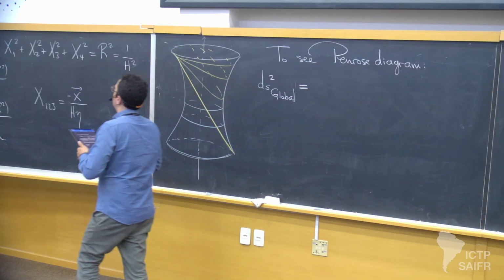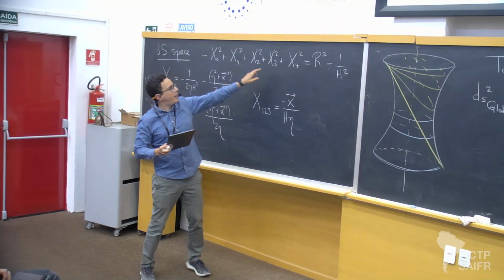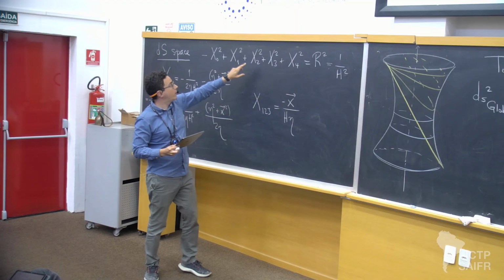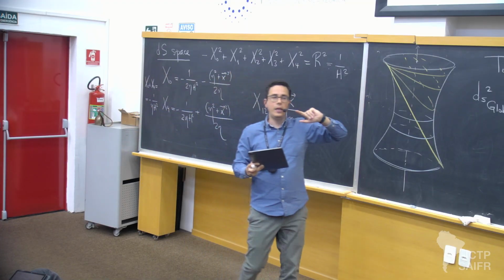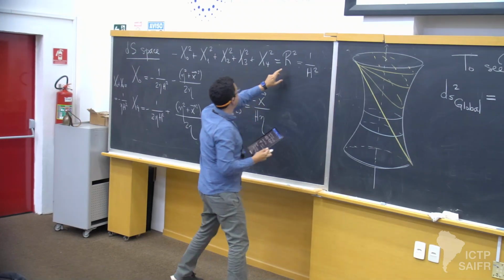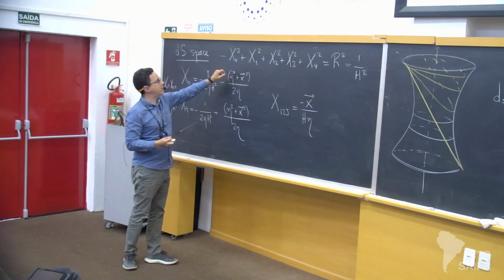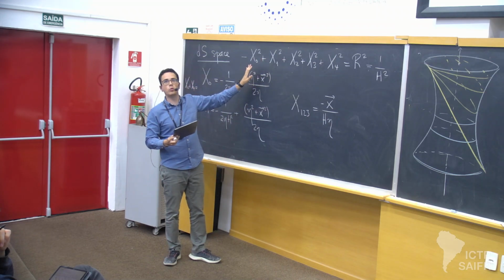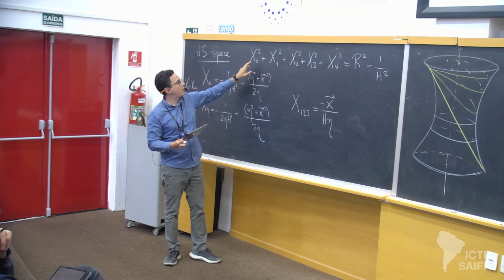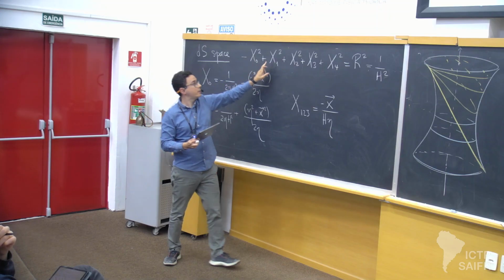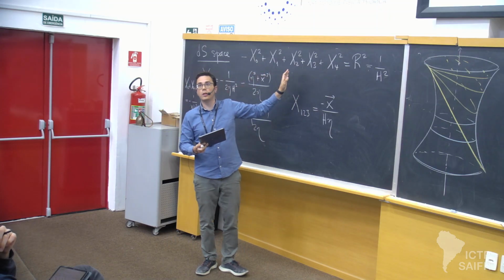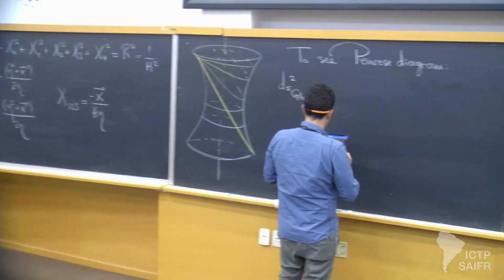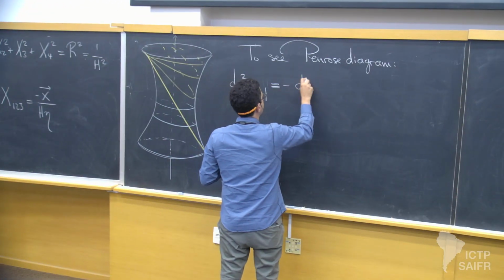You literally parameterize these x1 to x4 by a 3-sphere. So x1, x2, x3, x4 equals r times... You exploit the fact that cosh squared minus sinh squared equals 1. So this is like r sinh tau, and these guys add up to r cosh squared tau, and that's how you get the global slicing. I'm not going to write that up. I'm just going to write down the metric.